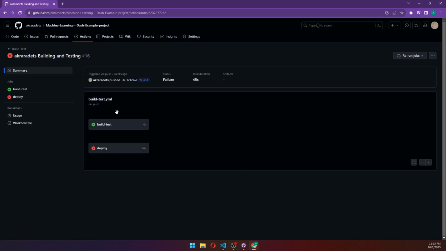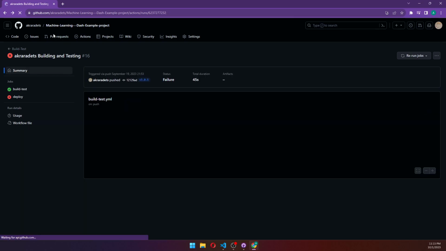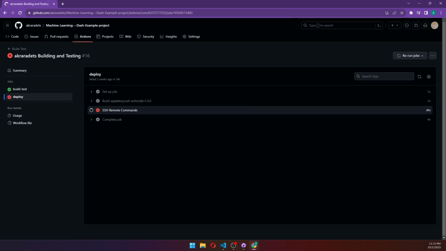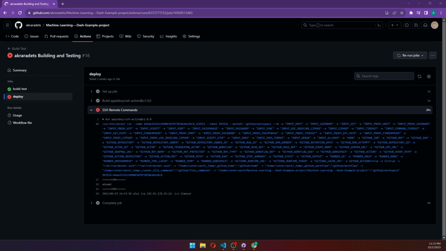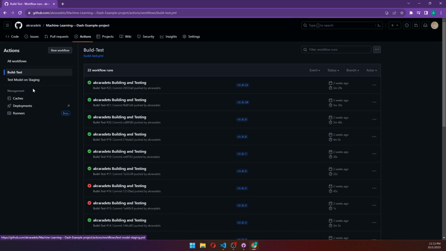If I go in, there are two flows. There is a build test flow, which is fine according to this, and this deploy, which fails at this step. So that's what we want to achieve.